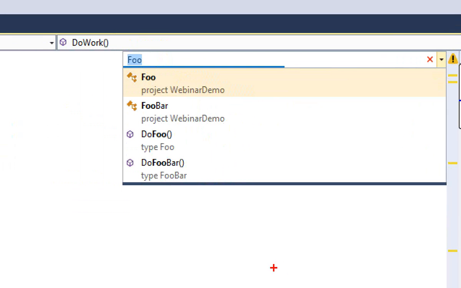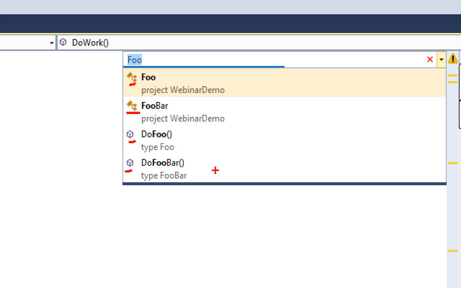Sitting within the particular file, I just kept my cursor on a word called foo and then pressed control comma, and now it shows me that there is a class called foo, a class called foobar which also contains the word foo, a method called dofoo, which contains the keyword foo, and another method called dofoobar, which also contains the keyword foo.